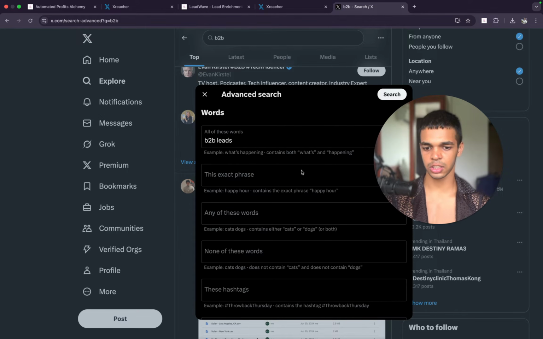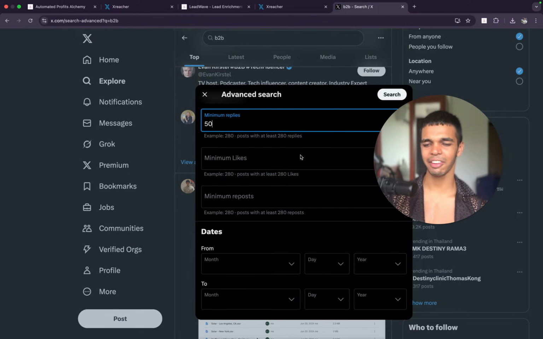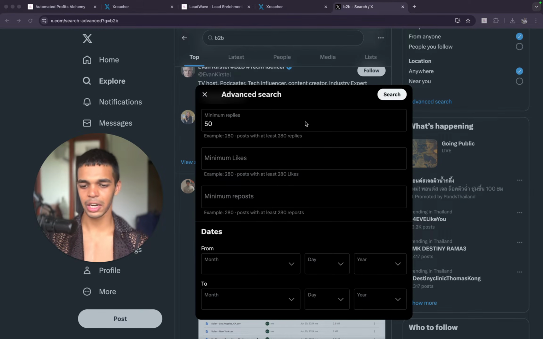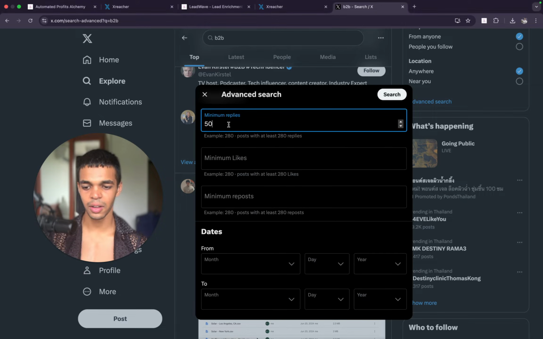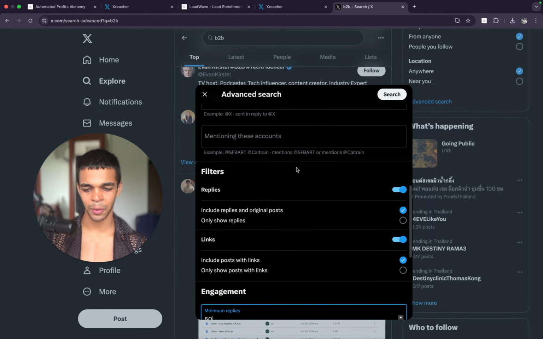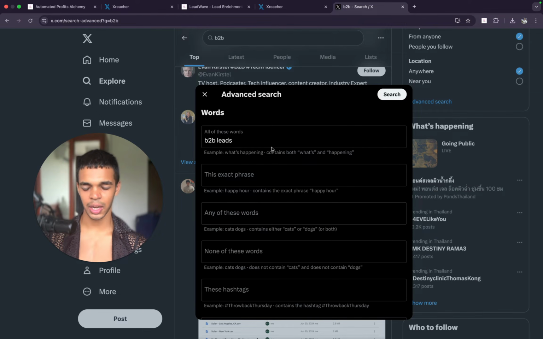So they're clearly interested in the topic which is related to B2B marketing leads, which is exactly the problem my software is solving. And the post should have at least 50 replies, because if a post has 2 replies, it's not very smart, it's not very efficient to go ahead and scrape 50 different posts for 2 replies. And I would much rather just find a post with 100 replies and scrape it. So I'll just add this filter called minimum 50 replies. You can add minimum likes as well, but I don't think that would help, because likes don't absolutely matter.